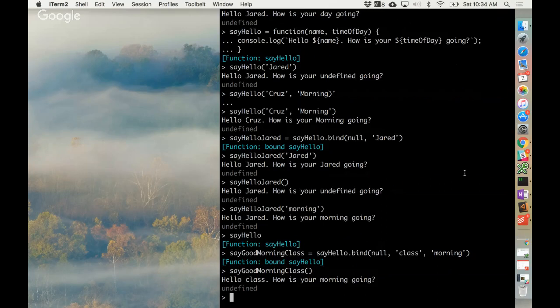And usually, to be honest, what bind is for is making sure that you have the right context for your methods so that this means what you want it to mean inside of them. Whereas this is a secondary way to use bind, to pre-assign these parameters to your function. It's not very idiomatic.